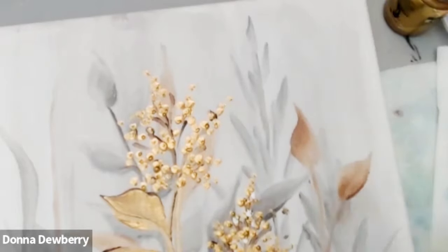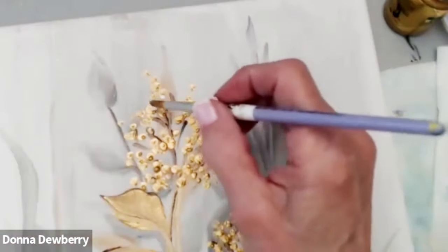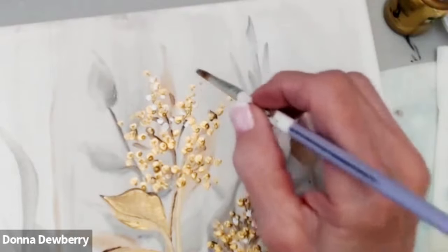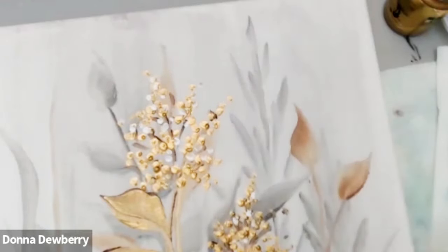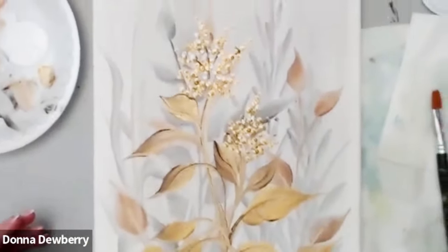All right, so I really like those to stand out, and then I came back with white. And if you can come into some of these. All right, here we go. And I want you to sign it with pride. And there you are.